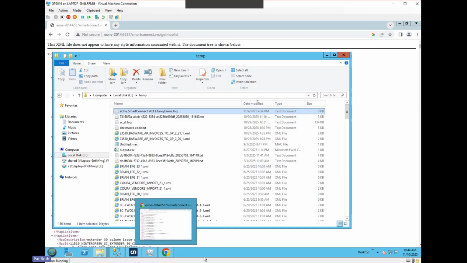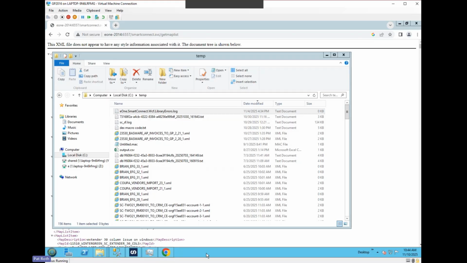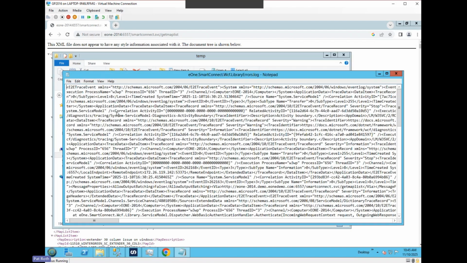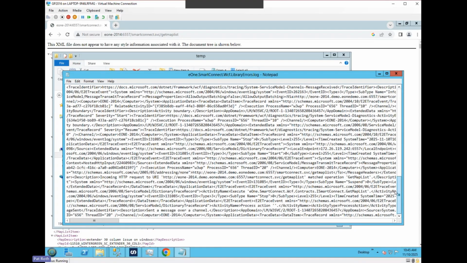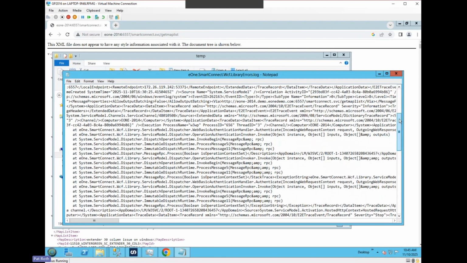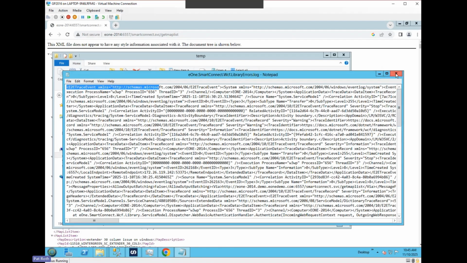The reason why is because this is a debug setting that was set up in the IIS Web.config for this website. If we look at it, it shows 0 bytes. That's just caching lag or Explorer not showing it, because we can see that there is stuff in it. We look at it and say, wow, that's a lot of stuff. I don't really see too much out of it, mostly unreadable, except we can see a stack trace here, authentication here. It's difficult to read. It looks like it's XML, because we see the tags and whatnot.